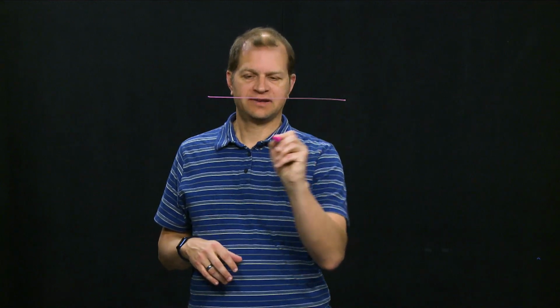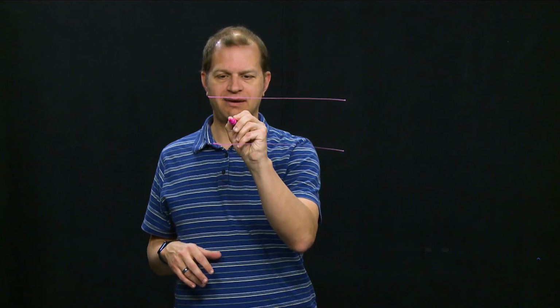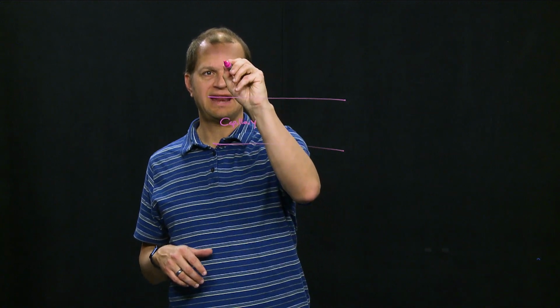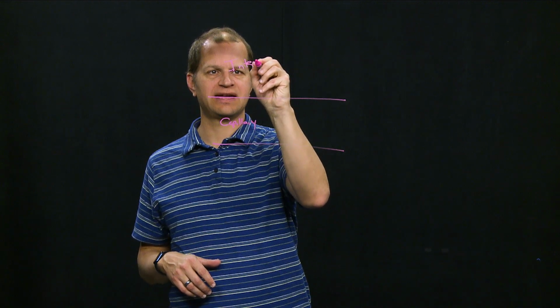So today we're going to talk about Starling forces. Starling forces just deal with the movement of water in and out of a capillary. So we're just going to say, here is our capillary, right? So the capillary is in here, and then out here is what we call the interstitial space.